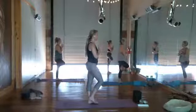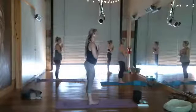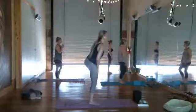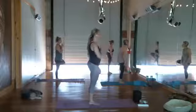And the right foot will meet the left. Going into good side number 2. Gotta love that left. Pick it up. Place the foot to the inside of the thigh and the hands come to prayer.